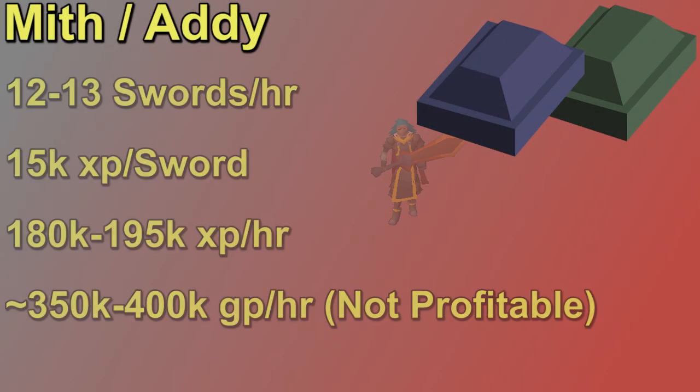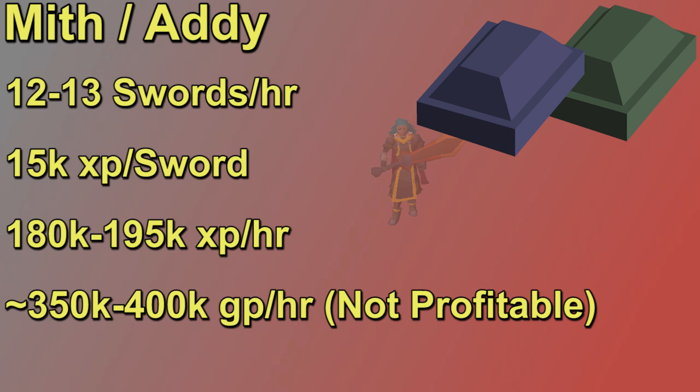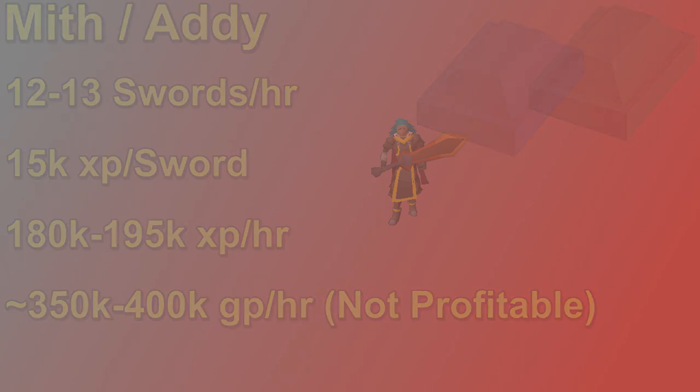Moving up the ladder to mith and adamant alloy, you can squeeze out like 12 to 13 swords an hour at about 15k XP per sword, which would be 180 to 195k smithing XP an hour. This is starting to get pretty solid. That's like 350, maybe 400k cash back per hour, and you're going to use 182 mith and addy bars.